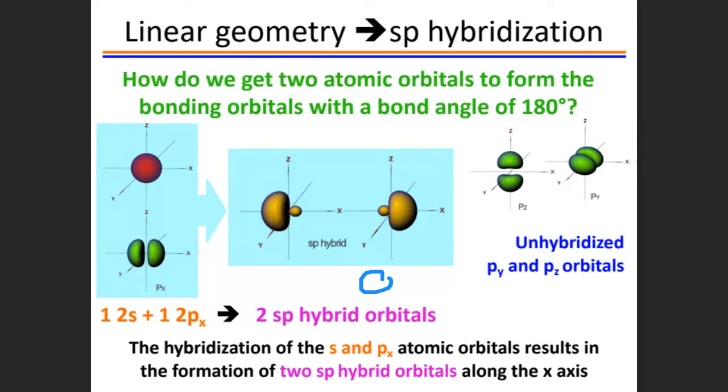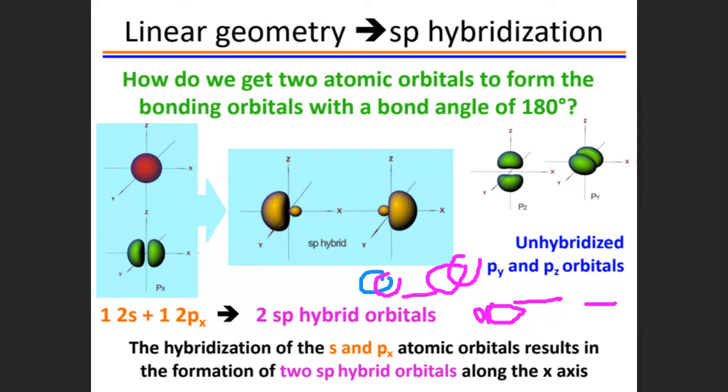Let's consider this is p. So they come together like that. And we will talk about sigma bonds, head to head. We have head to head, and one we have lined up. So head to head means the sigma bonds.